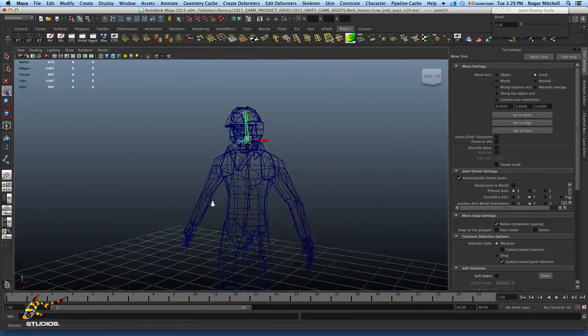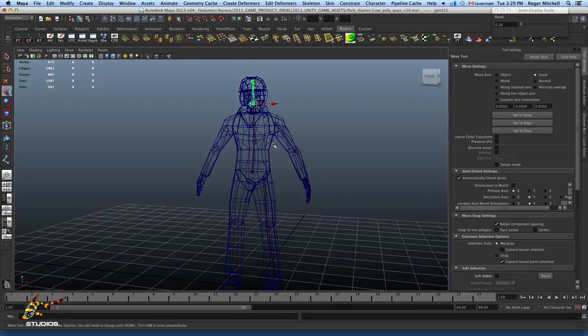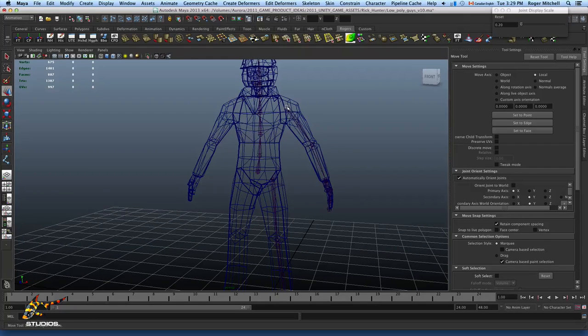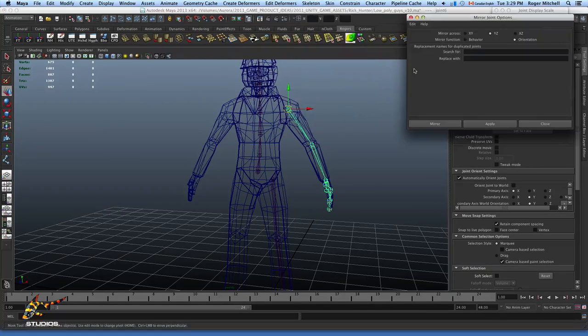And now all I need to do is connect them all up. Now the cool thing is, because I've got an arm and a leg created, I don't need to create a second leg or second arm. I can just mirror these across. To do that, I click on this arm here, which is the shoulder, and I say skeleton, mirror joint, options.